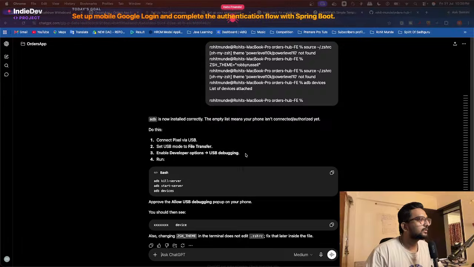Couldn't switch. Connect Pixel by USB, set USB mode to file transfer, enable developer options, USB debugging.